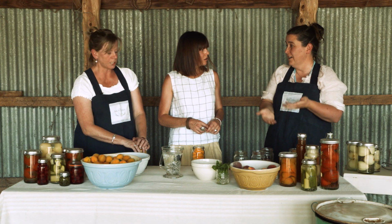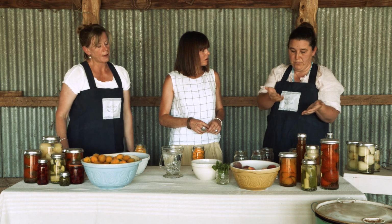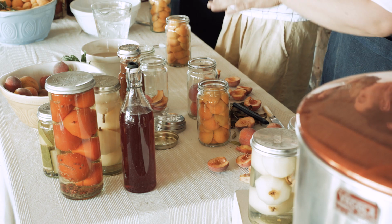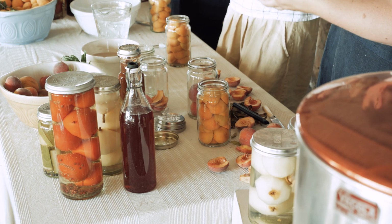The method that we're using to preserve is that the peaches or the things that you choose to preserve are higher in acid. So that also helps. So it's a bit like what Shirley was talking about with the vinegar, you're wanting to make it safe by preserving something that's higher in acid. So all these natural stone fruits and the things that we've got here are highly acidic, so they're safe to do that way.